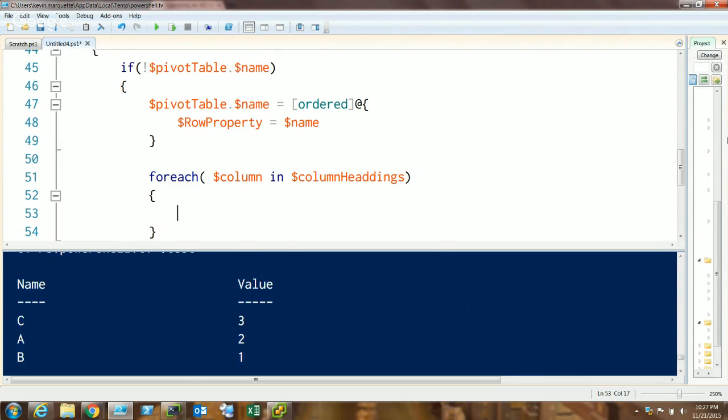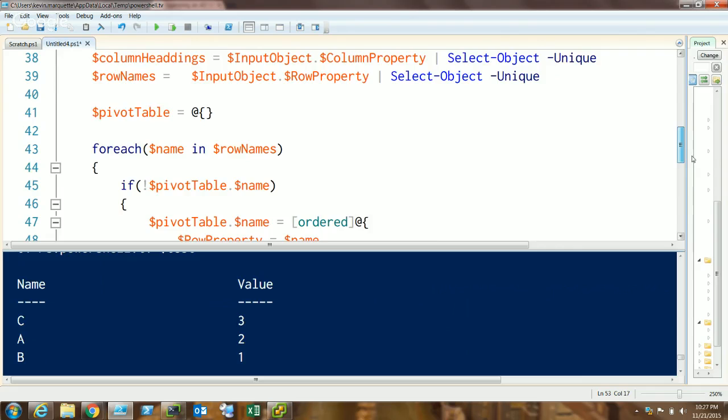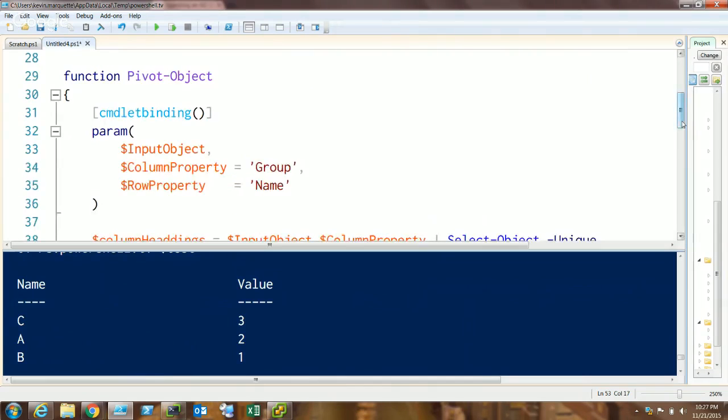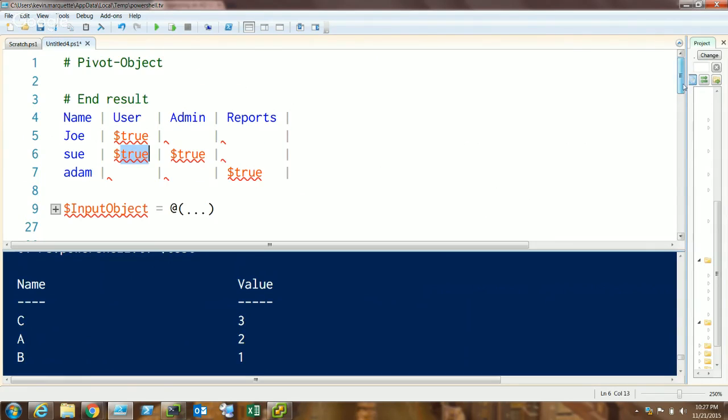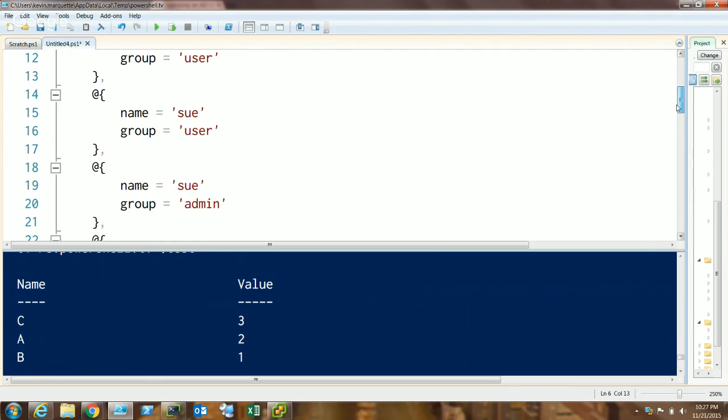Like I said, true up here. I'm saying true, but what if I have a duplicate object? What do I want to happen? I'm almost wondering if I should put counts in there.